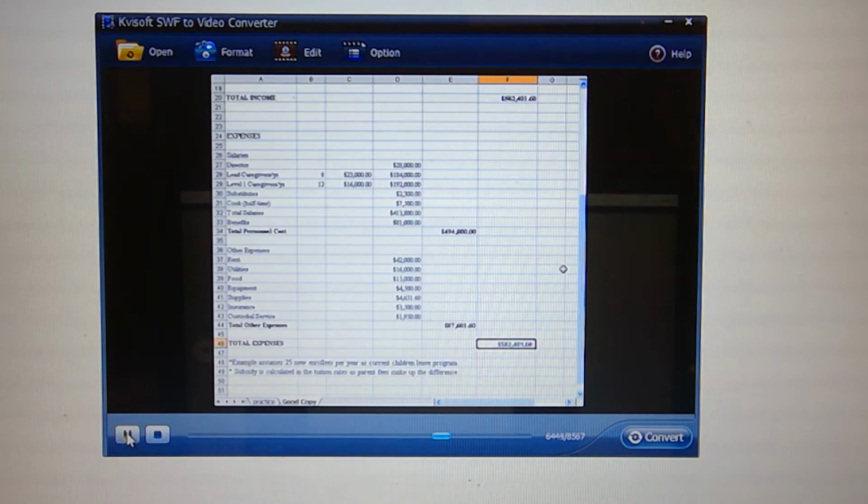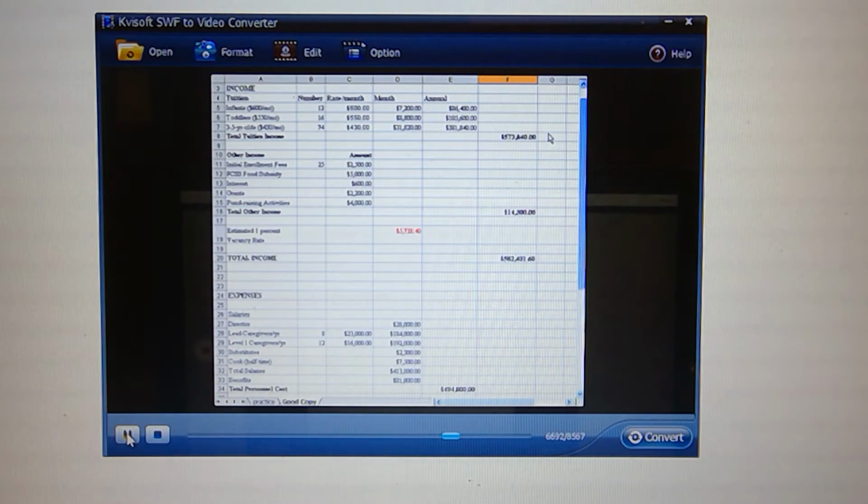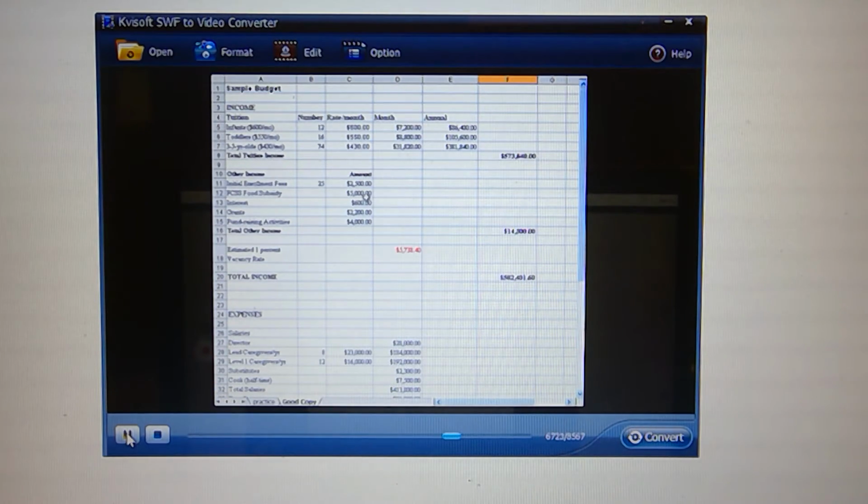If you decide, for example, that you want to cut your cook and you want the children to bring food from home for their lunches, then you could make a change here and say we're not going to have a cook anymore, and so that isn't an expense we have. But just remember, if that's the case, you have to deduct your food subsidy because it's tied to your hot lunch program.